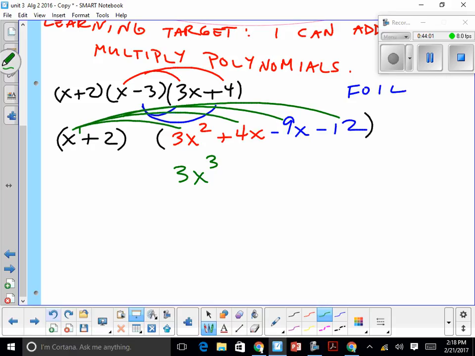Yeah, there's a million places to mess up. Yeah, the sign that's in front of it doesn't change. And then the last line, x times that 12. A lot of places to mess up.